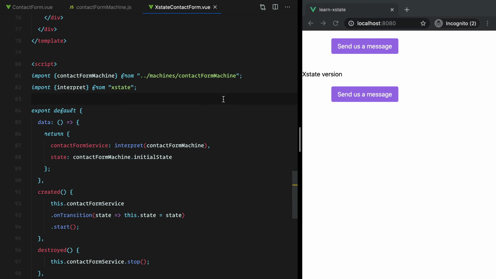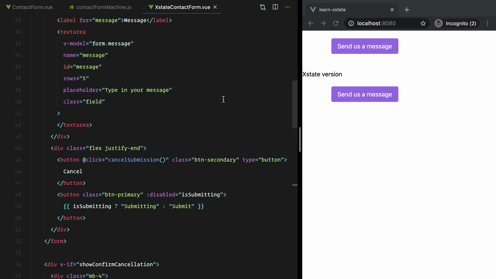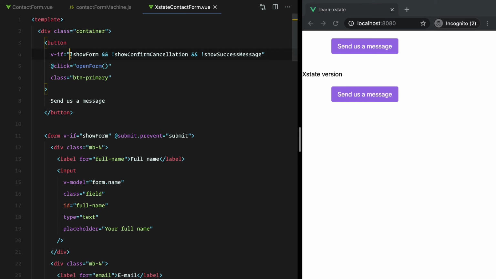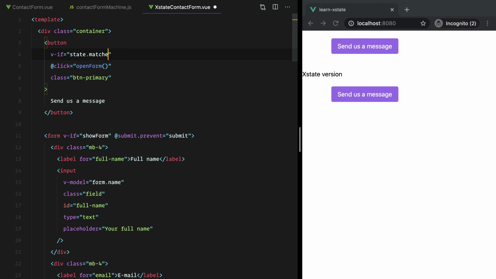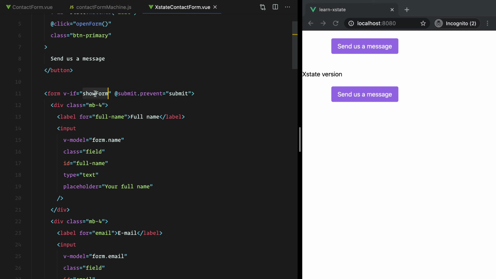The next thing we are going to do is replace all of our boolean conditionals with actual state checks. We can do that by using the matches method on the state. So we have state matches idle. So this button will be visible only on the idle state. Next up we have show form.